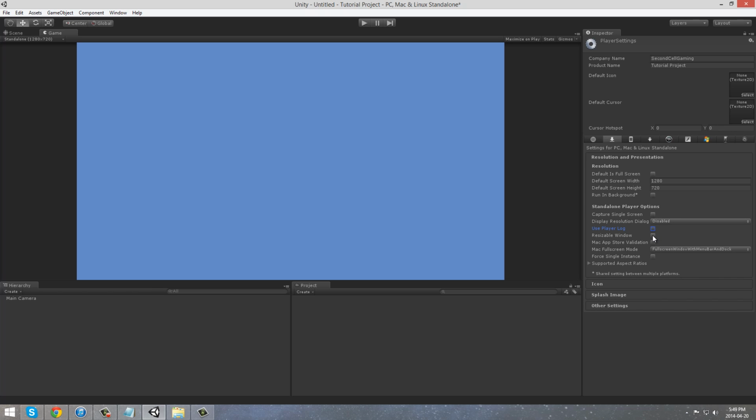I don't want to use a resizable window. I want to make sure it can run in the background, so I'm going to go back to this and select Run in Background to be true. Mac full screen mode can just be full screen window. And supported aspect ratios, I'm going to deselect everything except for 16 by 9.